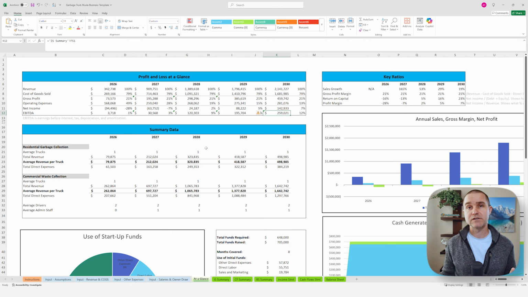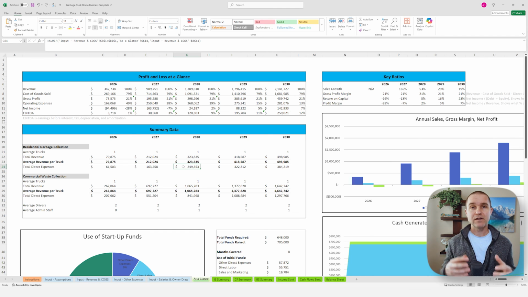So I think it's important to make sure you are well capitalized, or that you have a very good sales effort in line when you get started. Maybe you go out and you pre-sell before you buy that truck. You're pre-selling to a bunch of folks so that you have a pretty full route ahead of time. Maybe you're giving those customers some advantage or discount for the first year if they pre-order with you before you buy the truck, and sign up so that you have that built in.